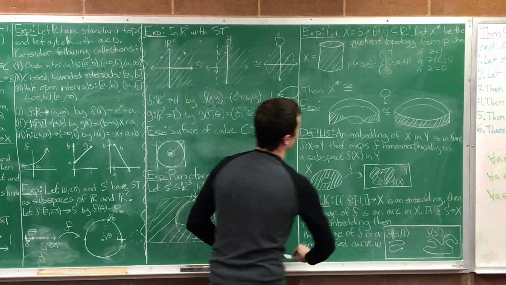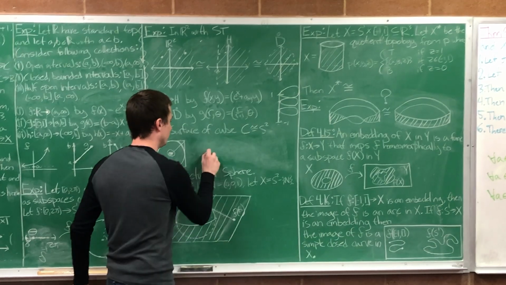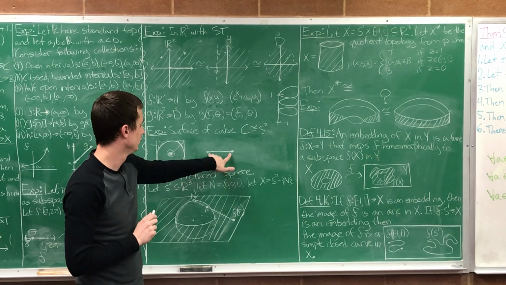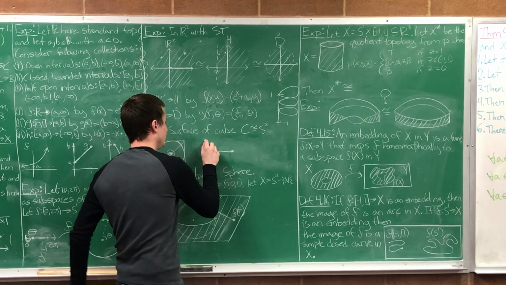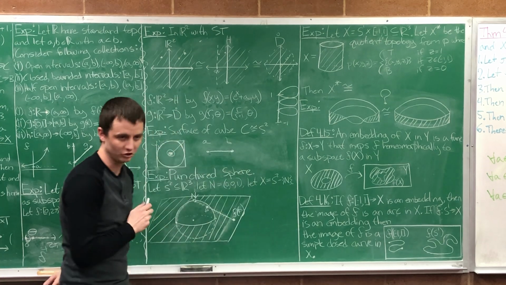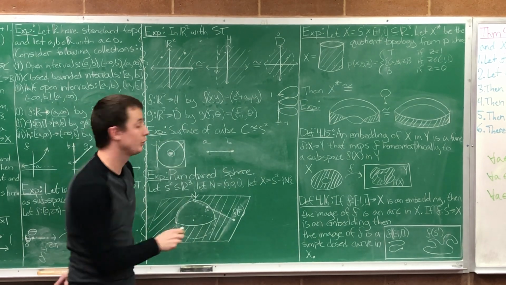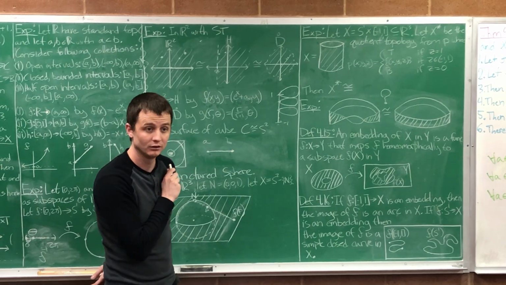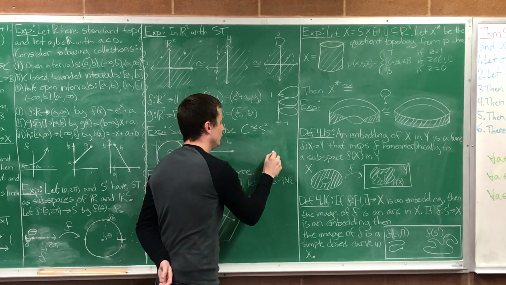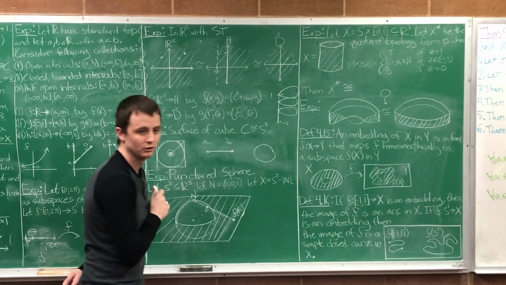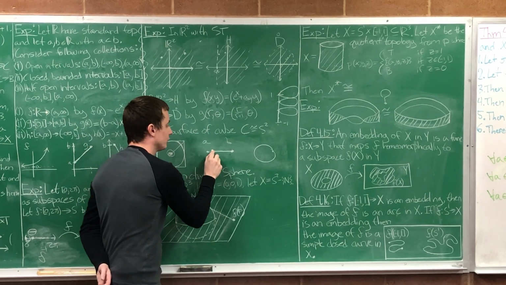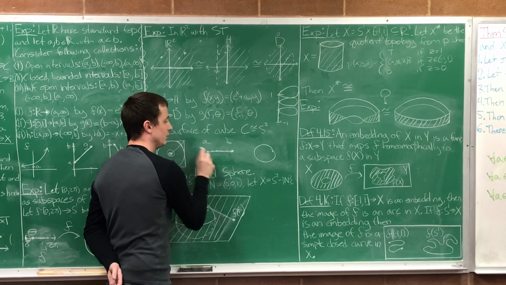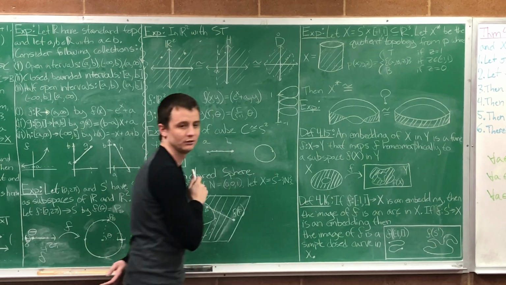Let's look at a simple example of identifying points together to remind us of the intuition. So imagine I had just the closed interval from A to B. Now I'm going to identify this point with this point. I'm going to make them the same point. That's going to give me a circle. This point is still its own point, this point is still its own point. Every other point is still its own point. It's just I made this point and this point the exact same point, which gave me this.